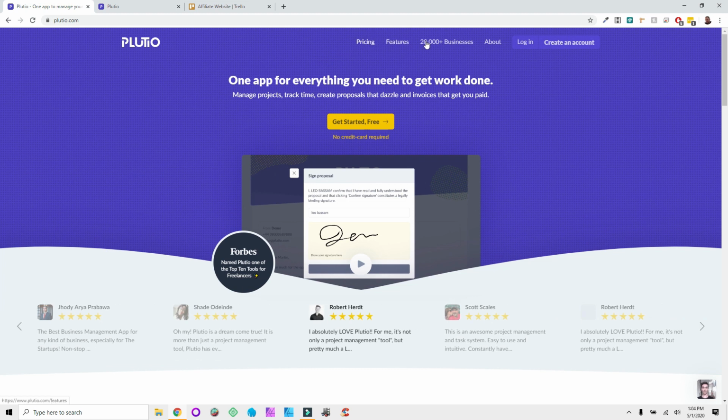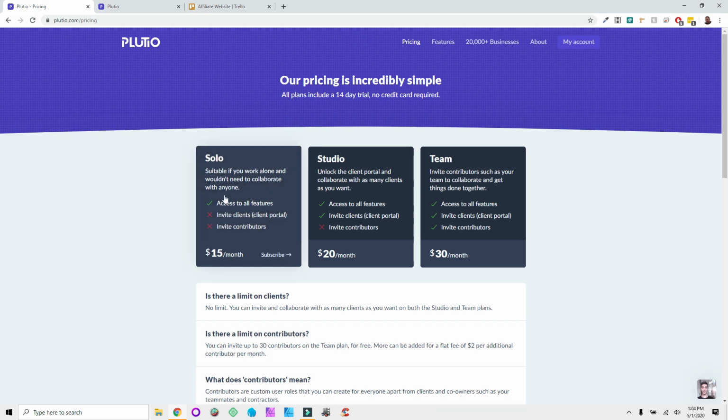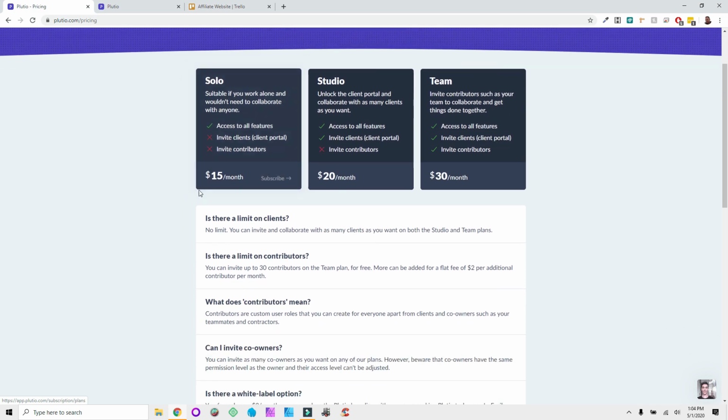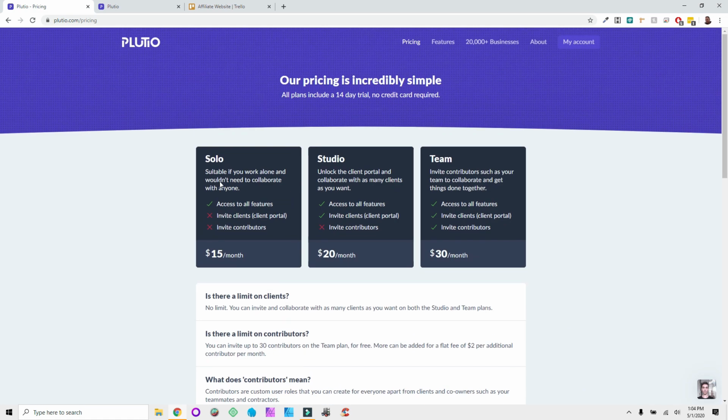There are some people who don't like it, maybe because of the pricing or whatever. But I'm telling you right now, this is one of the best deals ever. I mean, $15 a month gets you something that basically works similar to some of the budget apps out there. So if you were using something along the lines of FreshBooks, it's almost got a FreshBooks feel to it.